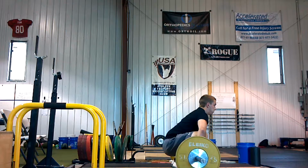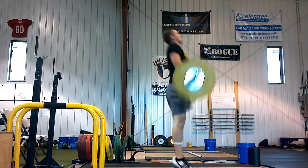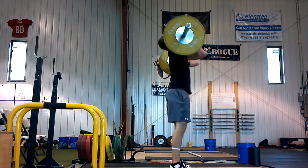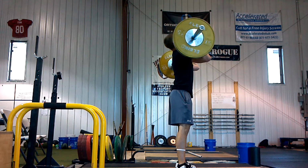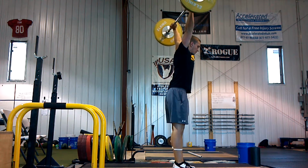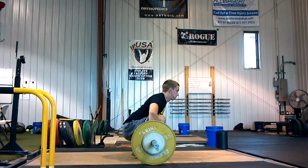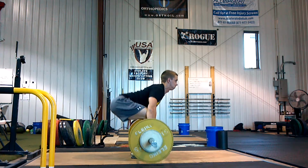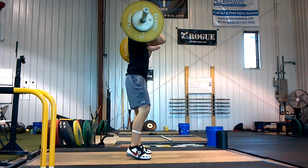The end goal is to stay over that bar as long as possible, and the way you can do that is because your posterior chain's strong enough to allow you to extend your first pull, or at least that's my understanding of it. And if anybody thinks I have a misunderstanding, feel free to comment on one of the forum posts or on a video comment on YouTube.